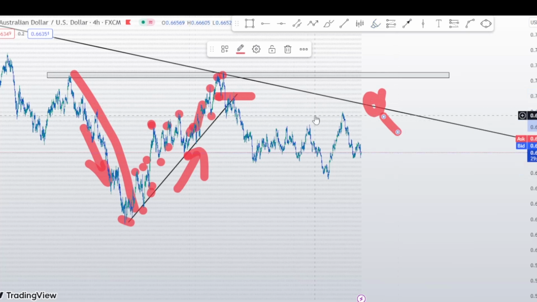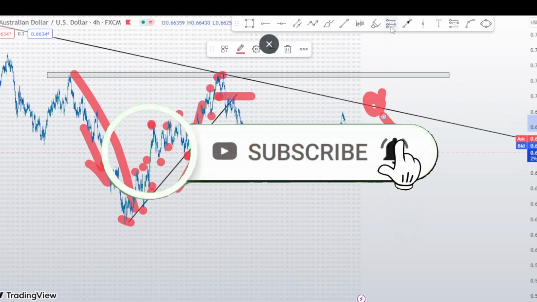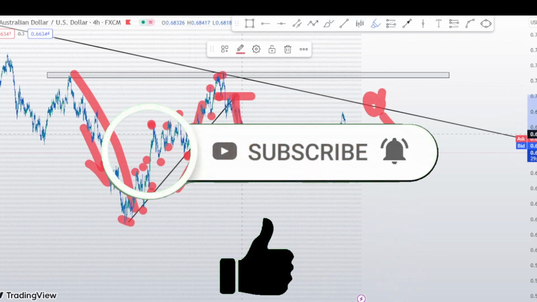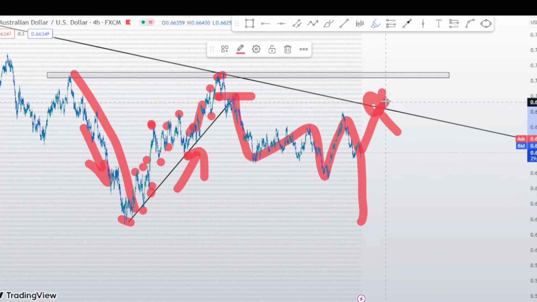So far now the market on a 4 hours is still showing us it's going down, even though it has been going down and then come up here again, come down here again, and up, and then here where we are, of which the market can do what? The market can continue to go down, or the market can decide to come up here. The market is going to tell us.